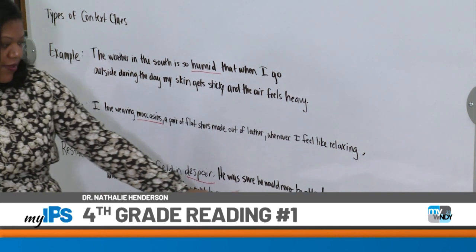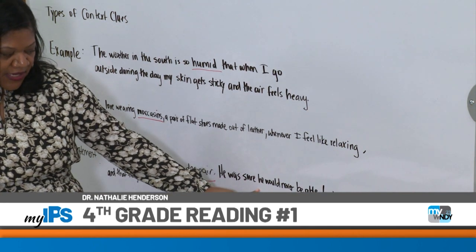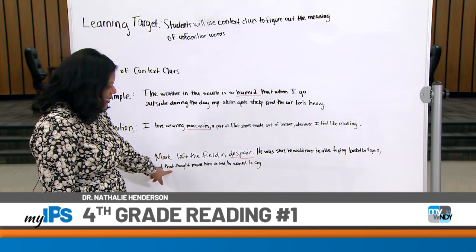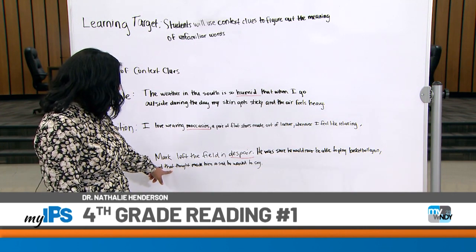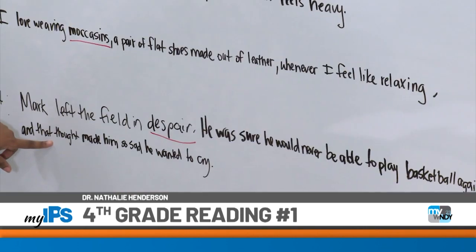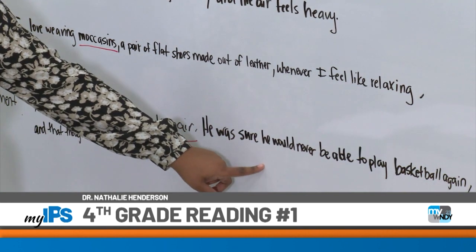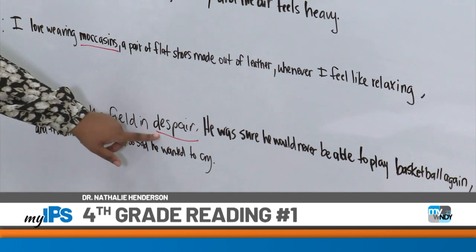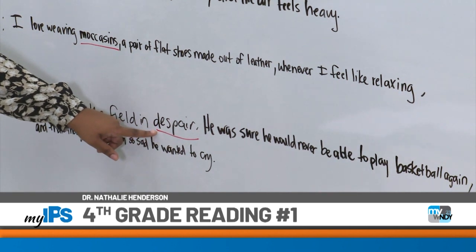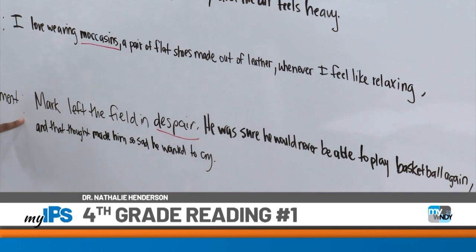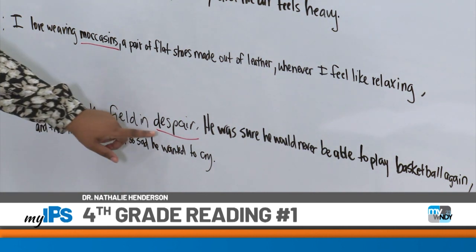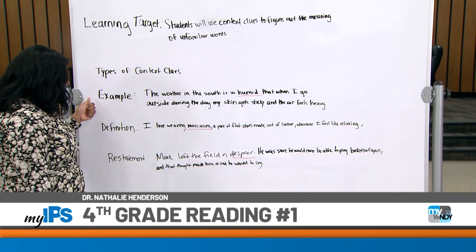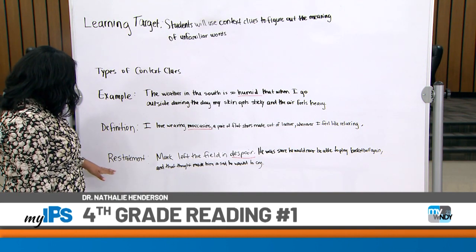So looks like he might not be able to play basketball, and gosh, basketball is such a fun sport. The thought of not being able to play basketball made him want to cry, so that would mean that he's sad. And so between those clues, he would never be able to play basketball again, and the thought of that made him sad, he wanted to cry, that lets me know that despair is a feeling, and it's not a happy feeling. And so by the author restating in this particular text what despair might mean, that helped me figure it out. And so these are three examples of an example context clue, a definition context clue, and a restatement.